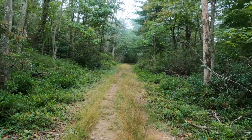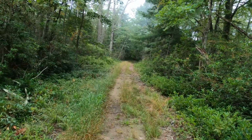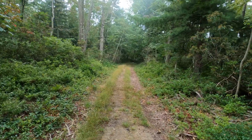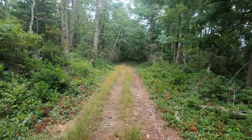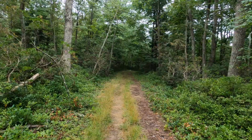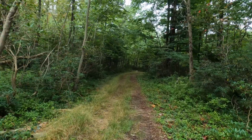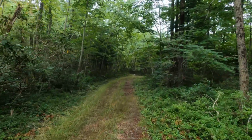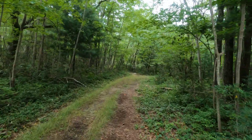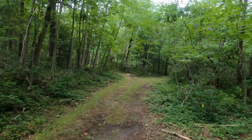Little road walk here. And I think it does Y out or splits up here, and you have the opportunity to go clockwise or counterclockwise, and I think I see the sign from here. I heard people. I don't know if that's smoke from the fire or just fog lifting. I don't smell smoke. If I'm not mistaken, if we go left here, there's a view we'll see on that side too. So either way, we're going to end up at the same spot.